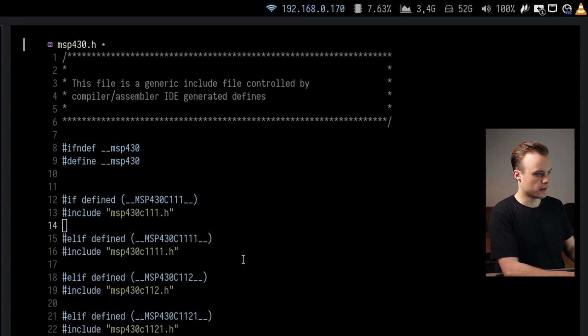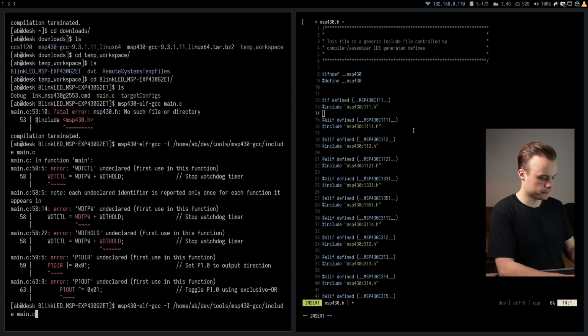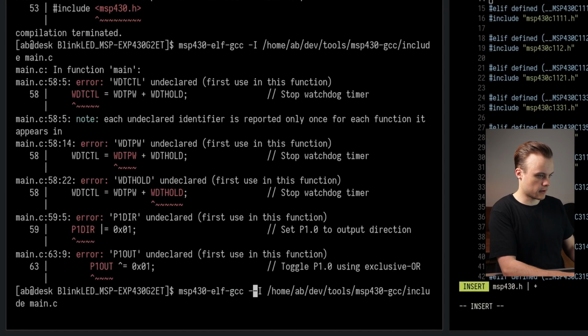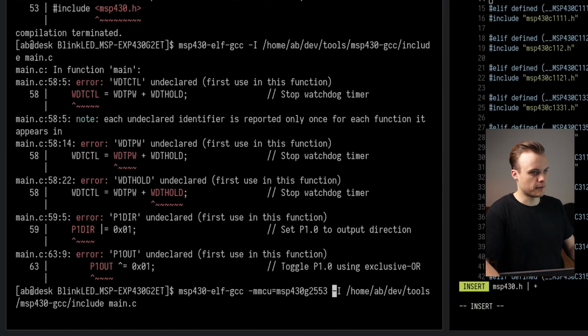But there is a better way to do it, and that is to add another flag. That flag is -mmcu. Then we can tell it which microcontroller we are targeting. Besides adding this define, this flag also does a couple of other things.